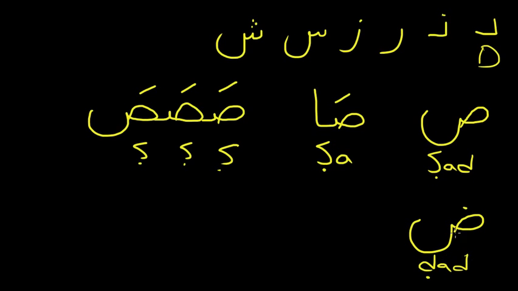In India, a lot of them just pronounce it with a Z sound. That's totally wrong. Especially if you're reading Quran, you need to pronounce it with the dod. You'll get used to it. Just try to pronounce it, it's easier for most people to pronounce it with their tongue on the left side of their mouth. So you just put your tongue flat up against the roof of your mouth and bounce it off the left upper teeth instead of the front teeth. So it's da, da. And you actually get used to it. The more you hear it, the more you'll recognize it. But it's not the same as a normal D sound. The D in English is just like the dad. The dod is totally different.